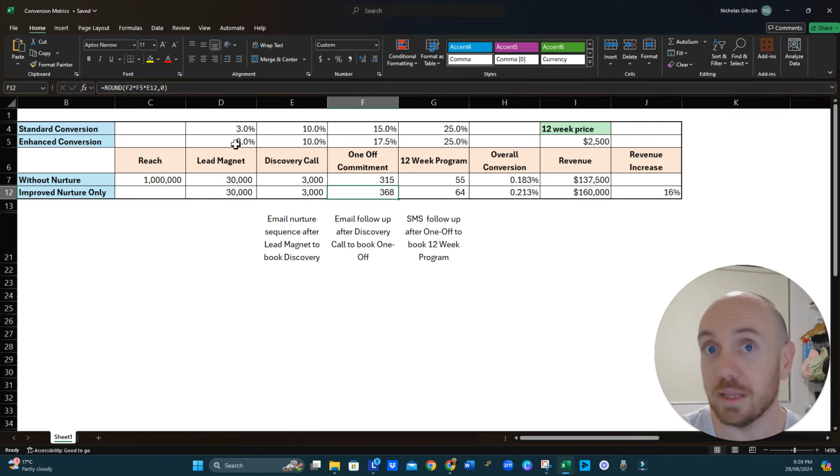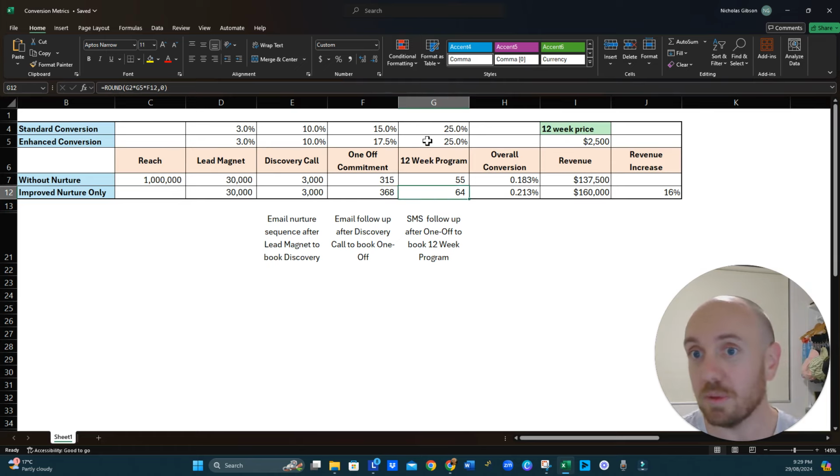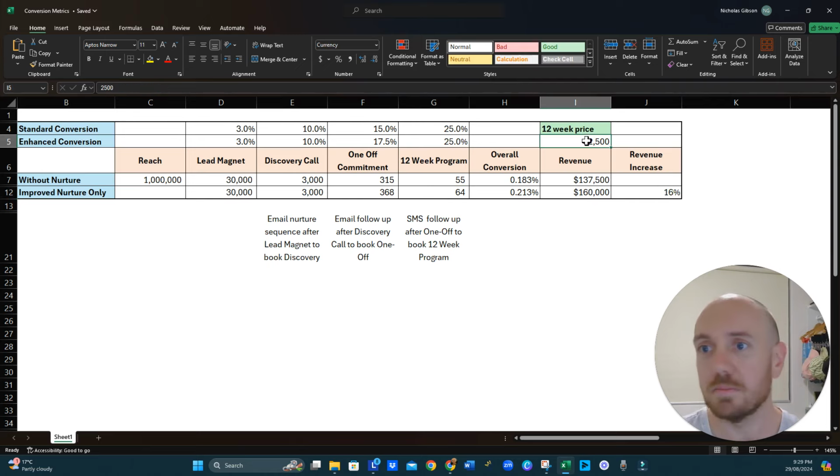I'm looking at this number on a yearly basis, by the way. That's what I'm looking at here. And 64 more people with that same conversion rate will then sign up to the 12-week program, which turns into a revenue increase of 16%. And that's, again, a price for the 12-week program, $2,500. Plucked that out of thin air, although I think that's reasonable, $200 a session. But yeah, you can see the revenue jumps from that to that with that one change.